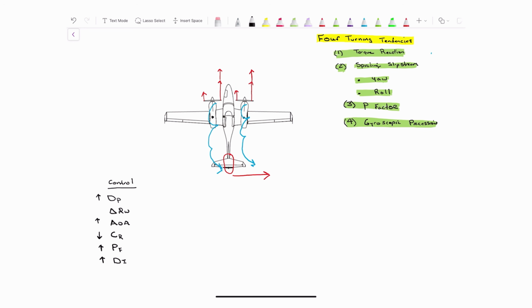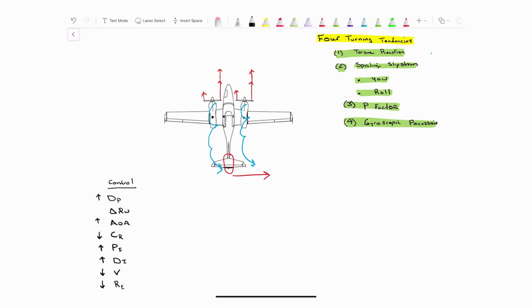So now, with that kind of increase in induced drag, what's going to happen to us with an increase in P factor? We get a pretty good decrease in speed, velocity. And of course, with less airflow over the rudder, what we then get is much less rudder authority, rudder effectiveness, rudder control, however you want to look at it. So let's kind of walk through these things right here.